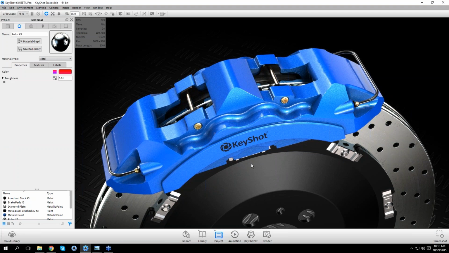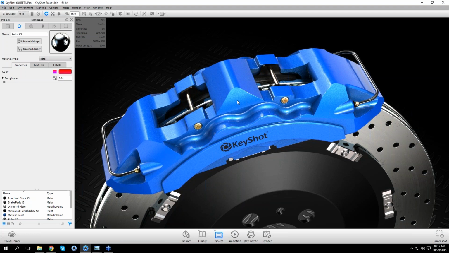Actually, something else I thought about was the level of importance of each component of this model. For me, this caliper was the most important. It's a bright color. There's the most visual interest in here. The lighting shows these highlights the most.